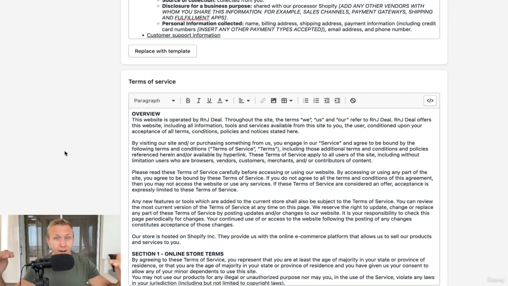So that means that no one is going to be able to sue you if they're doing something wrong, or if they get hurt by taking some bad advice that you just make up. So especially in the US, there's a suing culture, so you really want to stay protected from all of that.